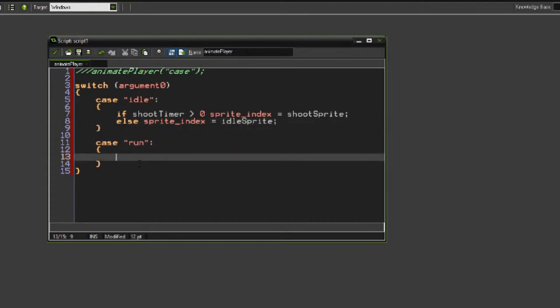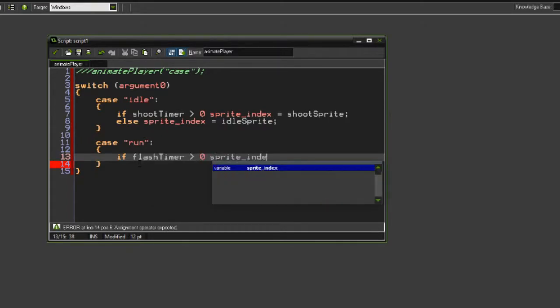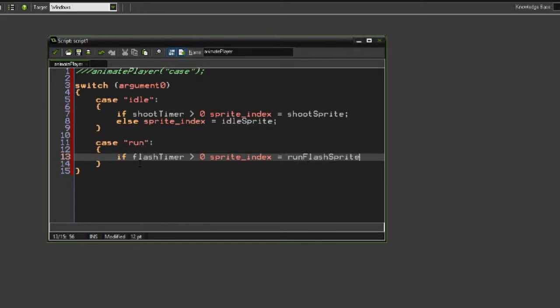So for run, we're going to do something similar here. We're going to be doing an if else kind of statement, so I'm going to write this out. If flash timer is greater than 0, sprite index is equal to run flash sprite.